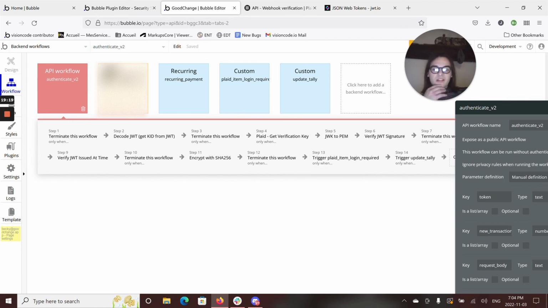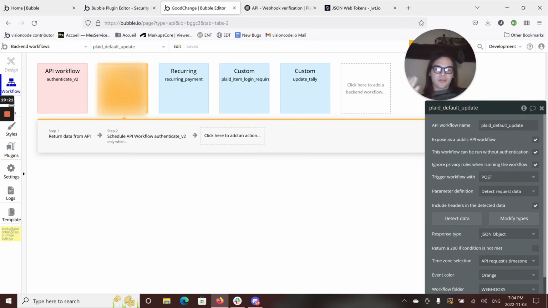So Security Salamander, what it will do in general is it lets you manage your authentication. So it lets you manage, okay, how do I make sure that a request is really coming from the person I'm expecting it to come from? And only you would know that, right? Or if you're using Plaid, only Plaid would know that, or Stripe, only Stripe would know that.